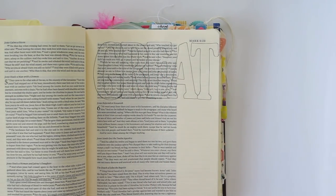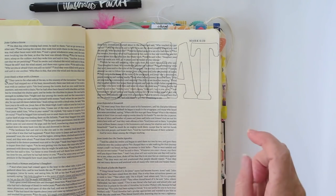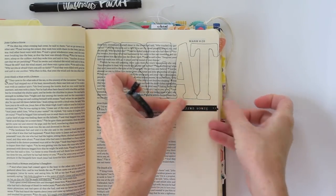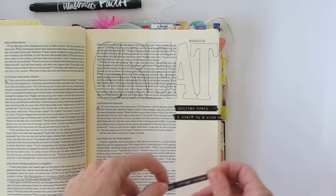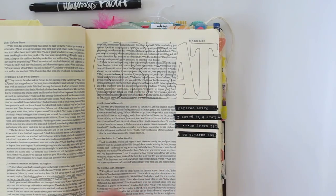Now later on, I might add some sort of paint around the outside of these just to make it stand out even more. But I still, as I say, like to be able to read the text underneath. So that's great. And then I think what I'm going to do is now color in my margin. And I'm going to do this masking technique. So I've got the really skinny washi from the original Genesis kit, and I'm just going to be laying some strips down just in the margins, and I'm going to be doing them quite close together. And yes, it's upside down, and I'm not sticking them too firmly down, and you'll see why in a minute. So you're not going to be able to see this tape. I'm just using this tape as a mask.